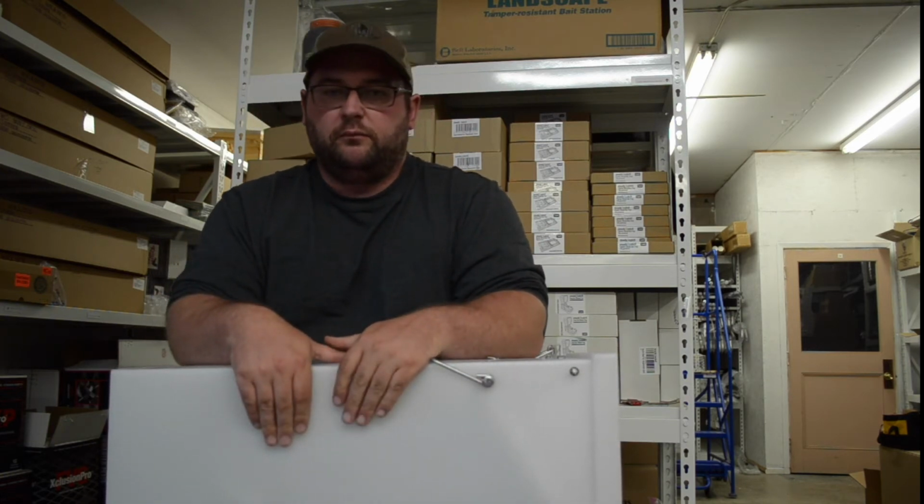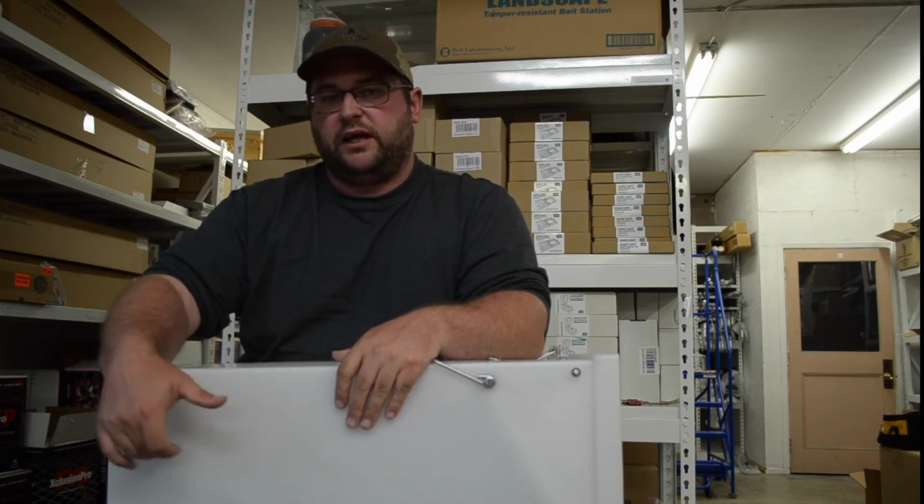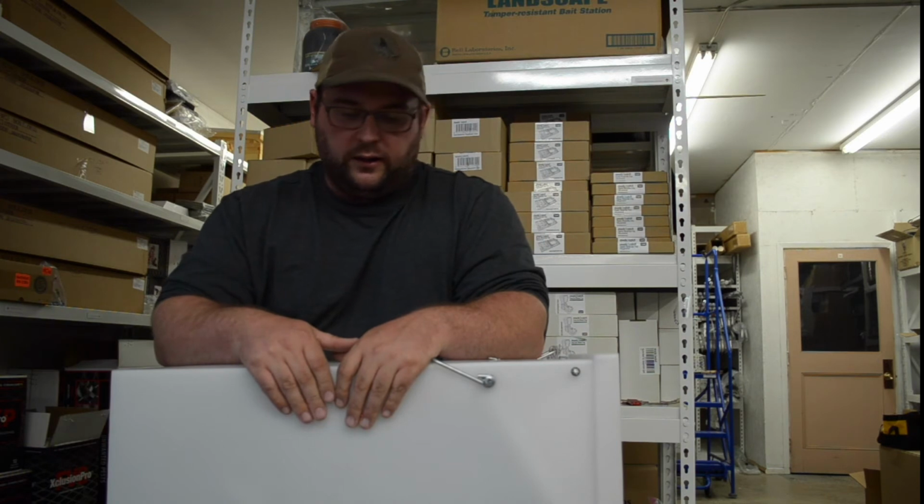The other thing with these traps, there is no potential of them stealing your bait through it because they can't physically get to it, and so forth.